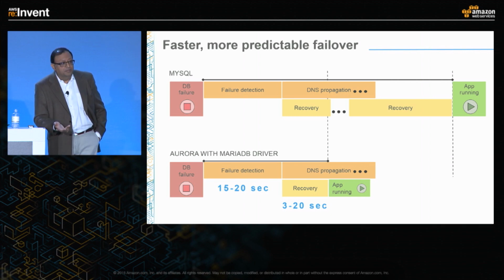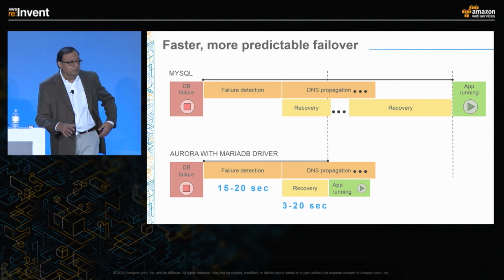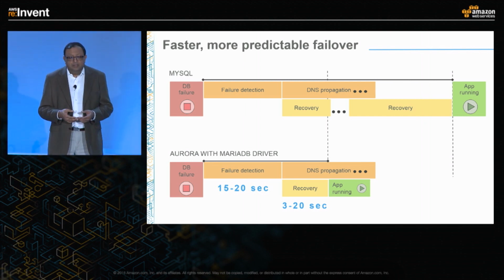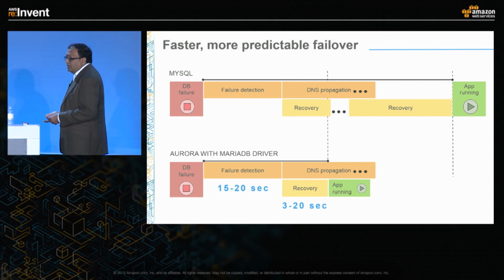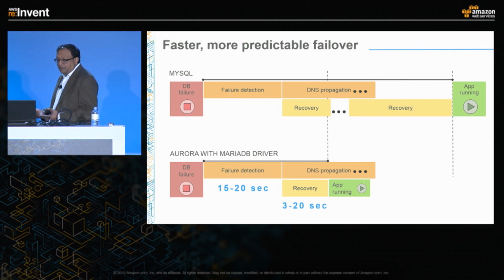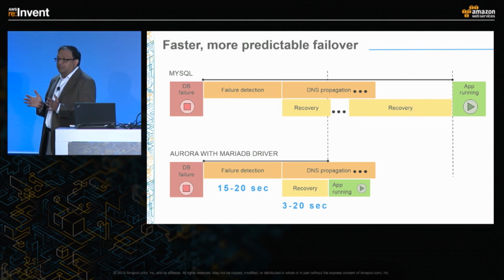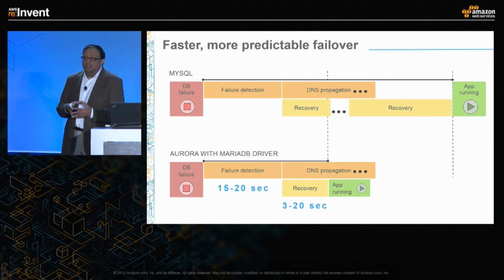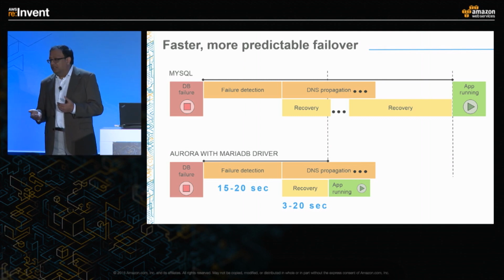And then you also have to have your DNS cutovers to move the IP from primary to secondary. That can also take a little while. So with Aurora, the failure detection, we're able to compress it quite a bit to 15 to 20 seconds right now, because the cost of making a mistake isn't large.